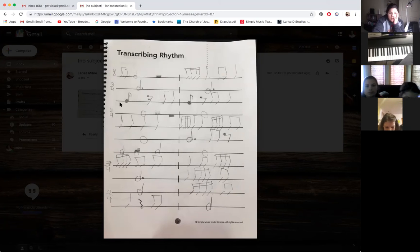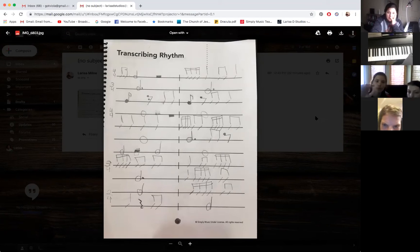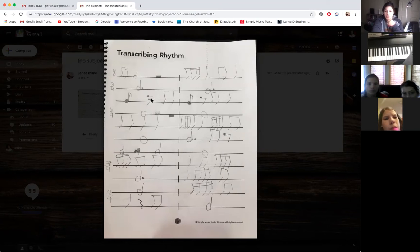Okay, so can anybody tell me how many beats are in this measure? We know there's one, two. How many beats does, yeah, go ahead, Liz. The rest and the 16th note together would make an eighth note, so there's like 2.5 beats. Yeah, so 2.5 beats in here. Okay, so Corinne, if you change these notes to being eighth notes, so if you took off this flag and took off that flag, it would work. You could totally do that.